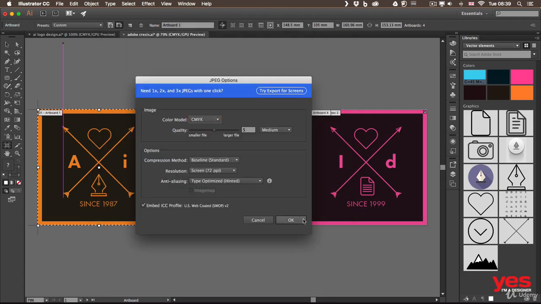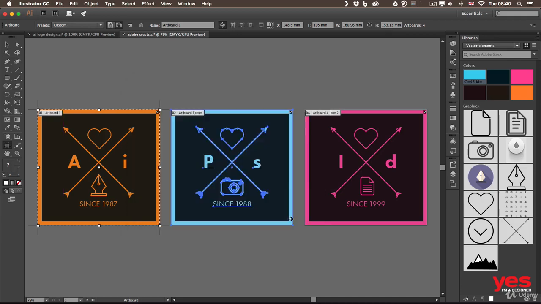Now, once you export into a pixel file format, you can also decide the size of these files and quality and color mode. For now, I will just keep everything the same as the default settings, but later we will come back to these as well. So I will just click OK. And what happens is that Illustrator exports each of these artboards as separate files.